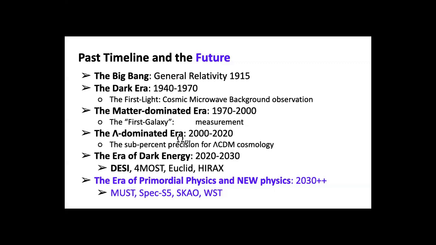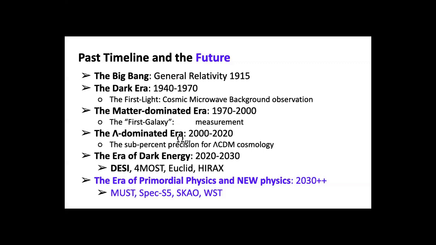And what I want to mention briefly is the next projects in terms of redshift surveys that are coming up, and that's my own perspective. After the era of dark energy, which is basically going to finish in 5 years from now, we are going to look at other measurements in the universe, like what the primordial physics was, for example inflation, and what the nature of dark matter is. Those are questions we can answer with the future surveys, and those will start in basically 2030 and run for the next maybe 20 years.